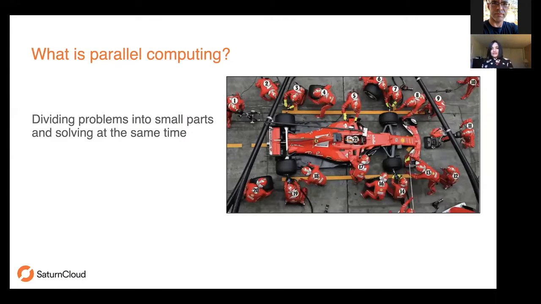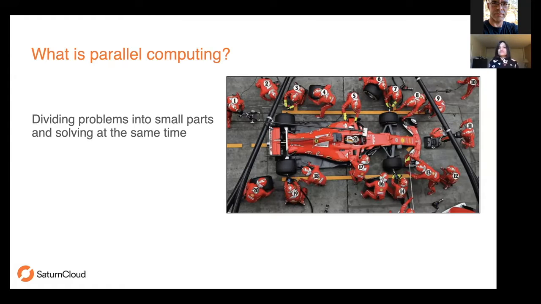Okay, so before deep diving into any of the data sciencey stuff, I want to talk to you about Formula One. So whenever there is a Formula One tournament, there is a pit stop. This pit stop lasts for generally 2 to 4 seconds. In fact, the shortest pit stop has been of 1.84 seconds. And in this small time, many tasks are done. Refueling is done, some mechanical adjustments are made, and the tires are changed.